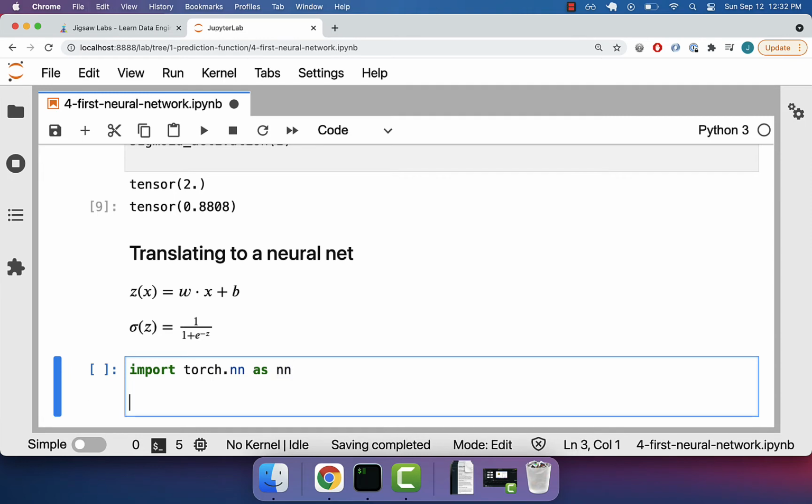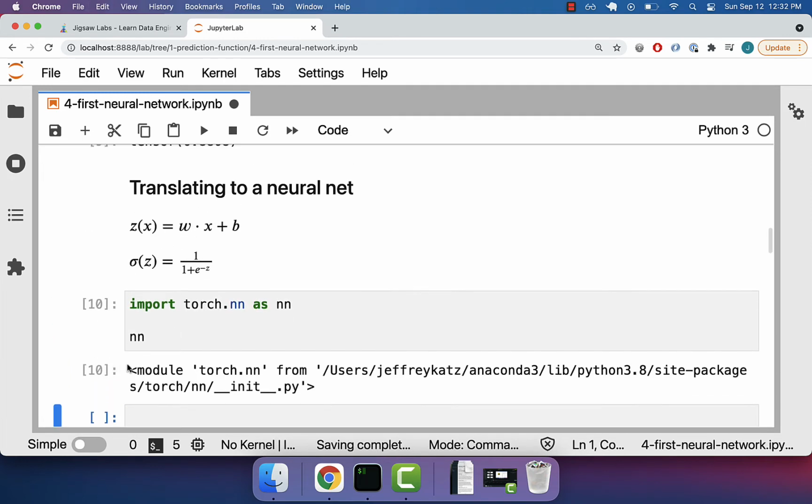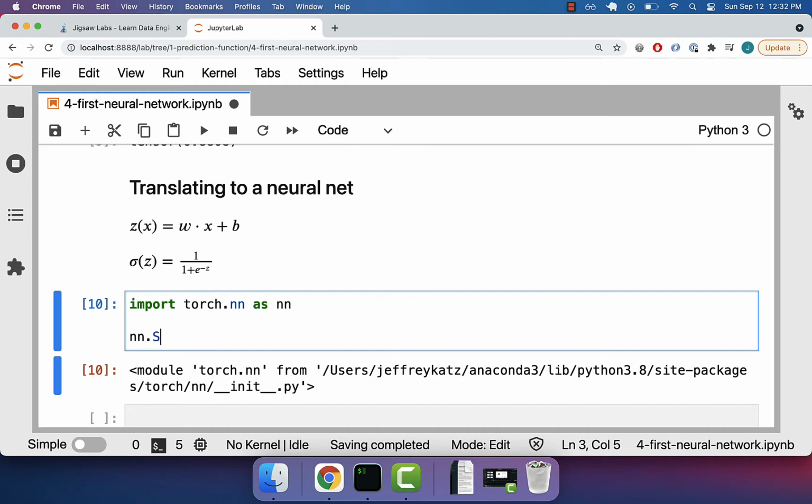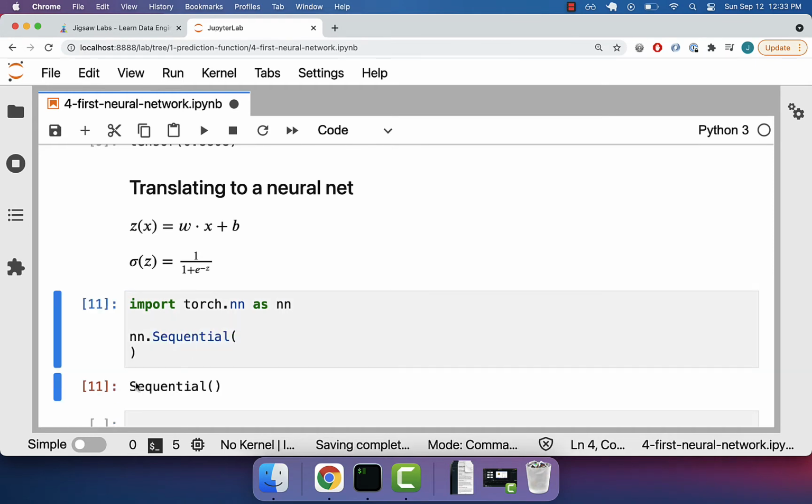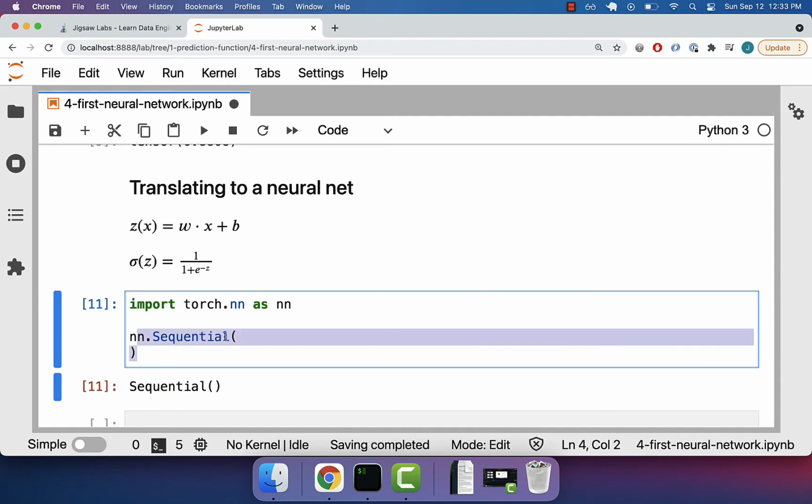And now we can just reference it as nn. So you can see that this is this module from Pytorch. And to build a neural network, we'll use the sequential function. This is kind of the wrapper for our neural network.